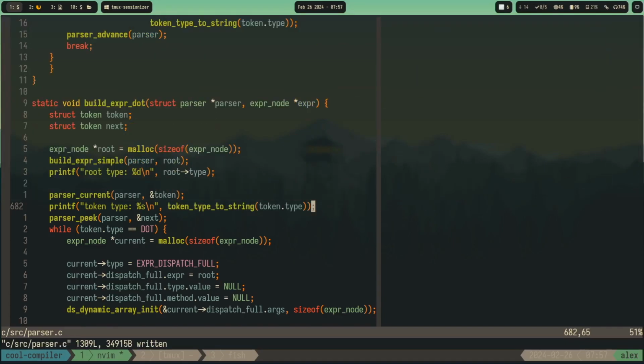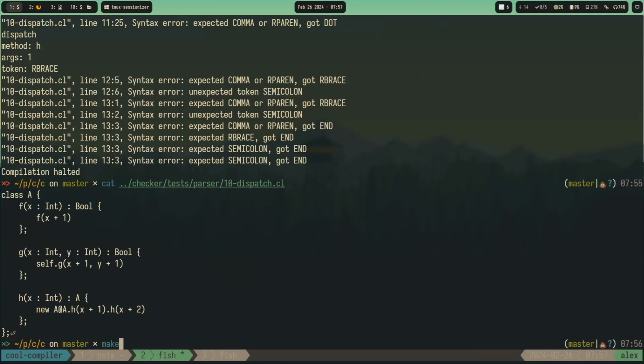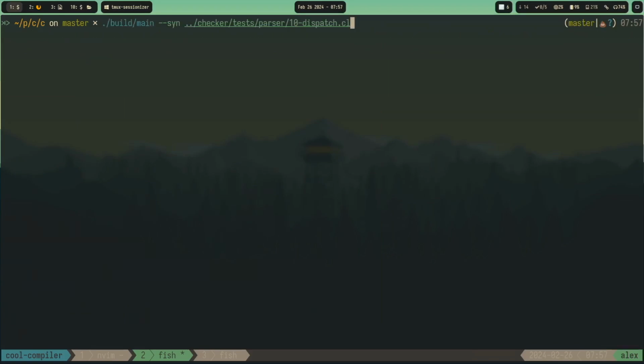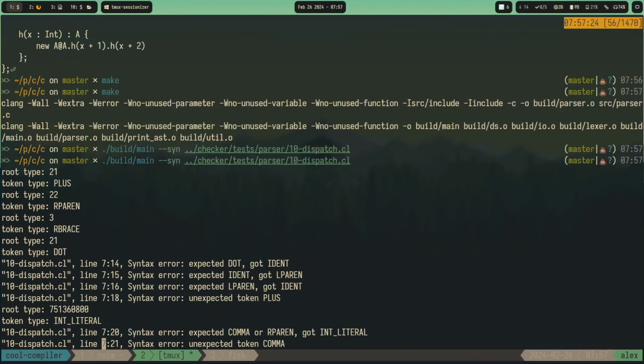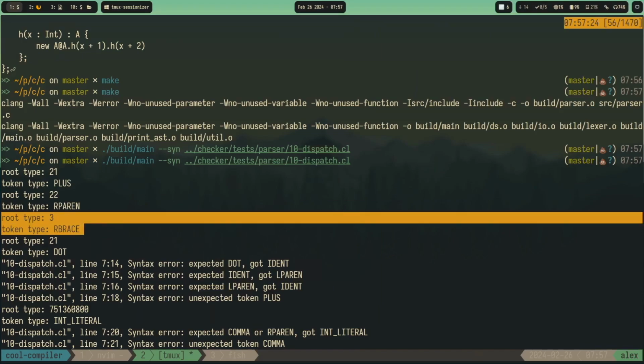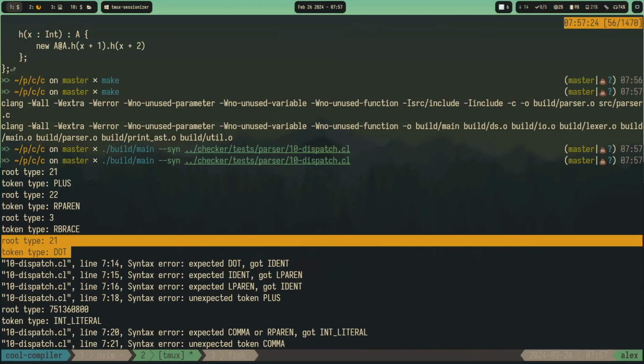Token type to string. And it's annoying when you get this small little bug. And so yeah, this looks good. We get the type 3 and the rbrace. Then we get a 21 and dot. So that's good.